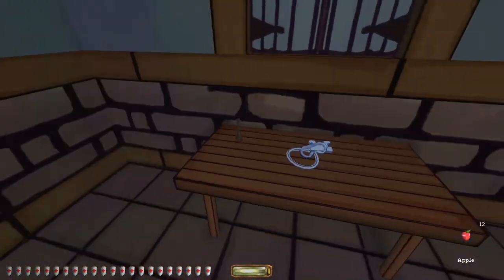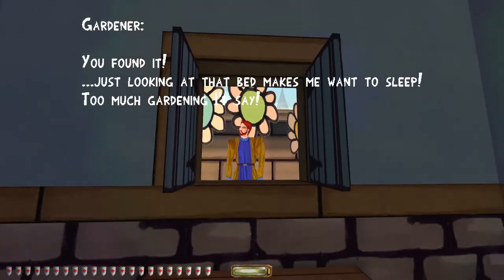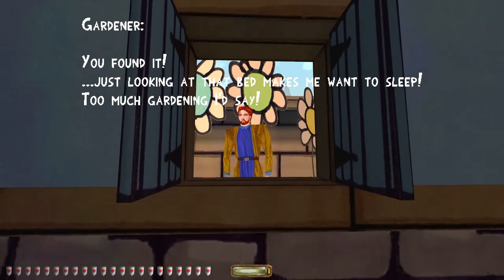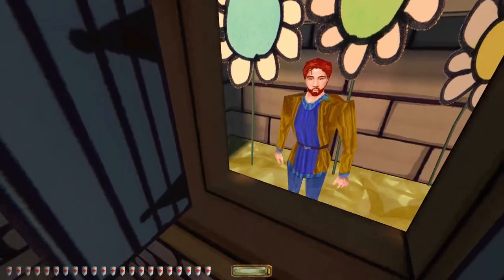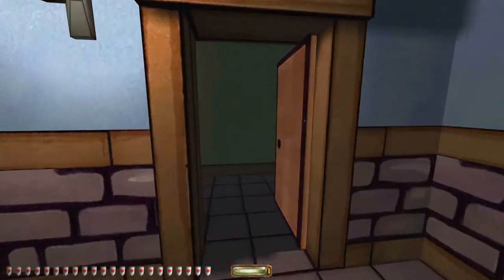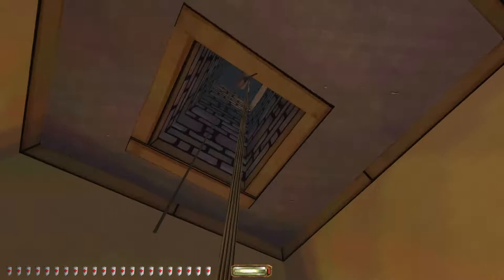What's an apple? Aha! I want a healing potion. Blue twisty key. You found it! Just looking at that bed makes me want to sleep. Too much gardening, I'd say. Are you spying on me? I mean, I guess I'm exploring your house. Fair enough.